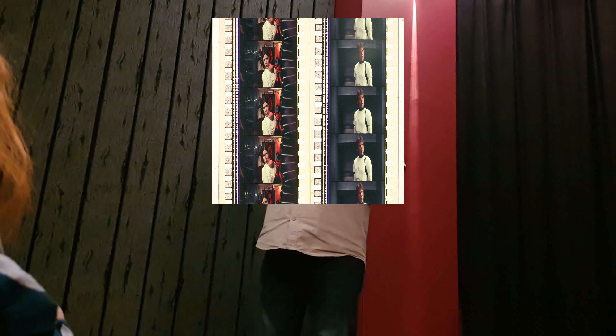First we got a little talk by the owner telling us that we're about to see a 35mm print with all the advantages but also problems that that carries with it. He warned us not to expect a pristine experience like we got used to from digital, and that the colors were faded and all over the place. But as a lover of film, I of course knew it would be glorious.